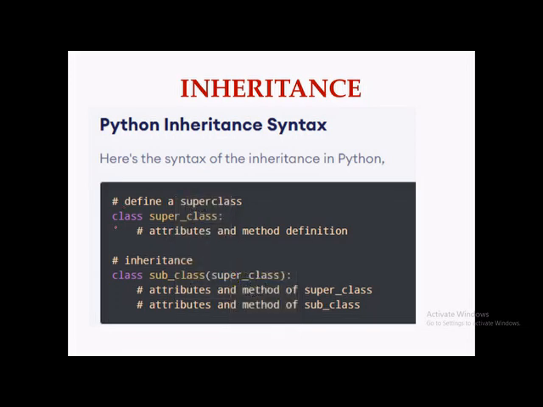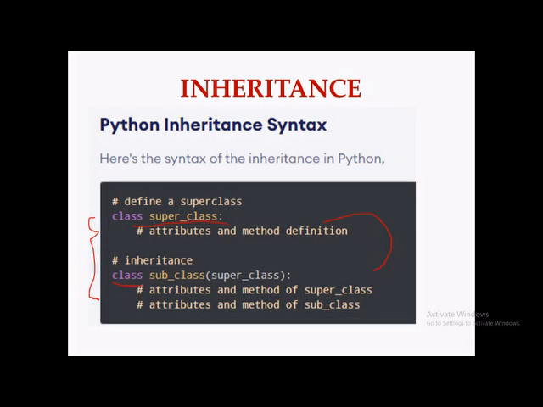We need to have two classes to do this inheritance. The first one, the base class, which we call the superclass, should be declared with the keyword class and then the class name. Any name can be given for this class. Why is it called the superclass? Because we are going to inherit this parent class, or base class, into another class which we call the subclass or child class. So what is the syntax to inherit a class into another class?